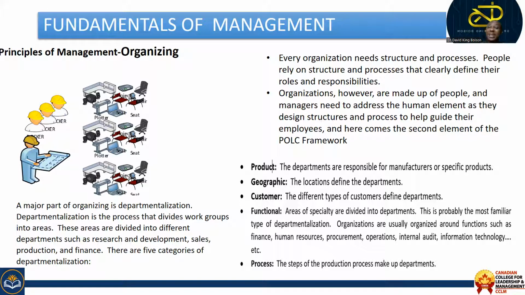So you can define it based on product, geographic, customer base, and also functional. The functional is what we use most of the time, and that's why we have most of the departments. And we do that just by copy and paste. People set up an organization and they begin to set up departments, an HR department, whilst they don't need the HR department. They don't really need the HR department at the point in time when they have started, because the guy has gotten a contract, and the contract is to do what? Maybe bottle something.